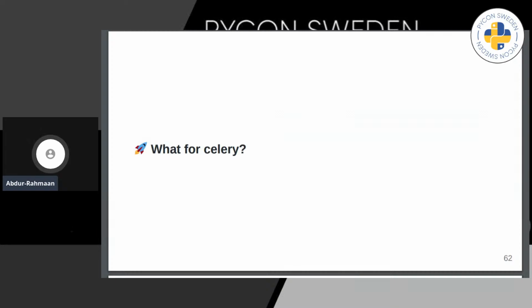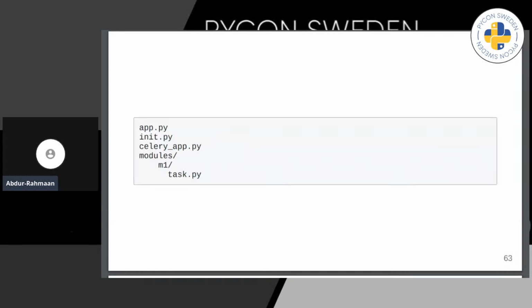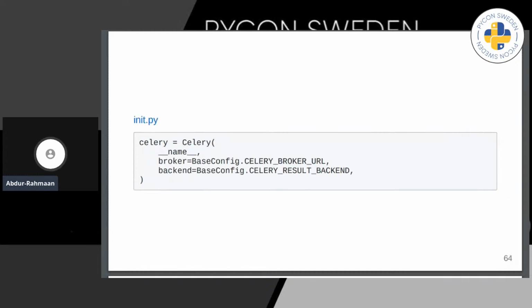Now, considering that base that we have, what if you want to implement Celery? Normally Celery needs an app of its own, so you have the Celery app in celery_app.py, and then maybe in your module you can have a file called tasks.py for your tasks.